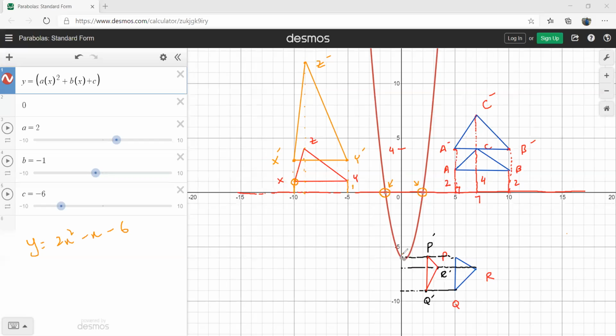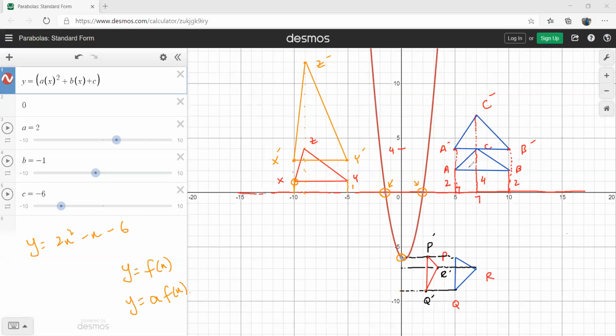Similarly, look at this point over here. If I stretch this horizontally, this point will not change, because when you stretch horizontally, you look at the distance of the points from the y-axis. Since it is already on the y-axis, its distance from the y-axis is 0. So this will remain unchanged. Now, whenever you have y is equal to f of x and you transform that onto a times f of x, before I go into this, look at these vertical stretches.